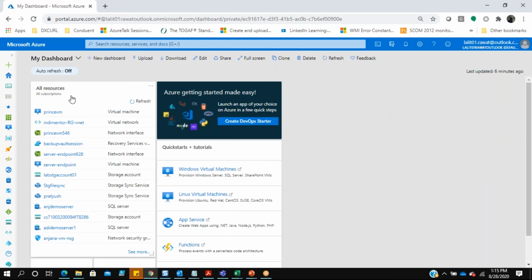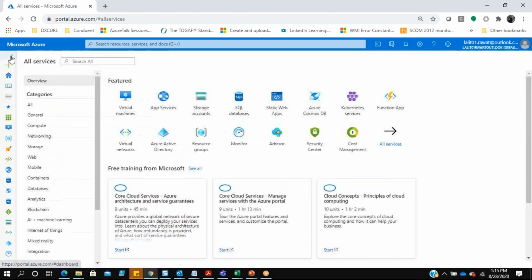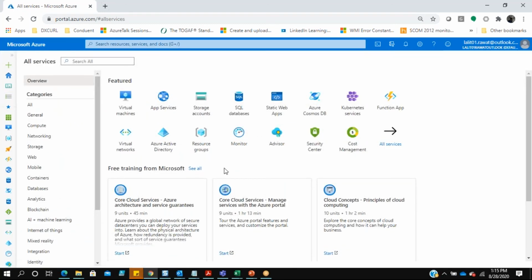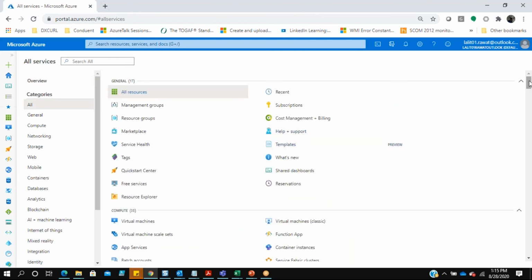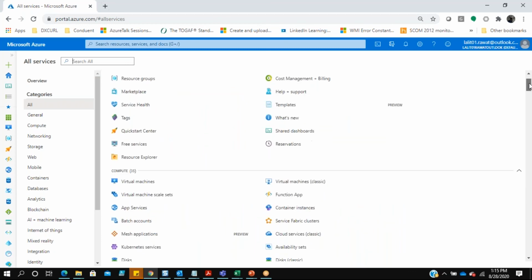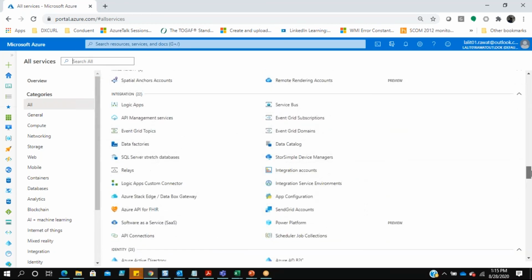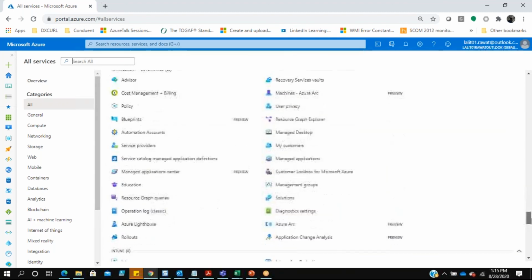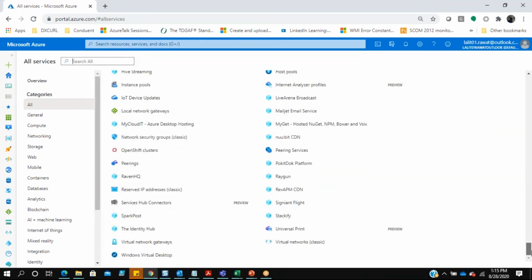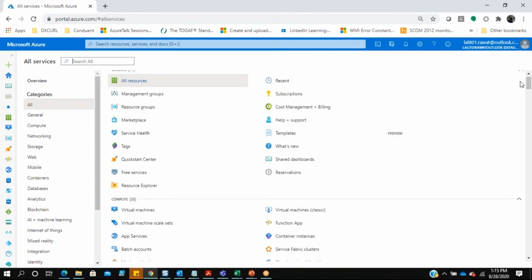If you wanted to see all the services here, just click on these three dots and then click on all services, and you can see all of those services here. These are all the services, such as AI, AML, and other things.